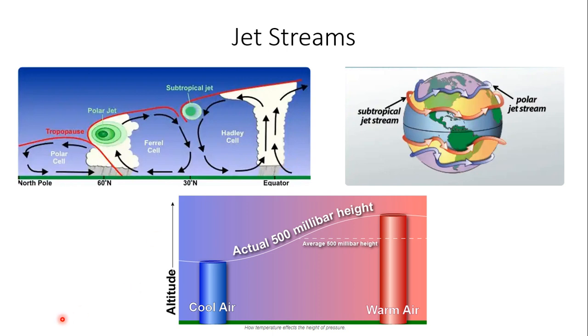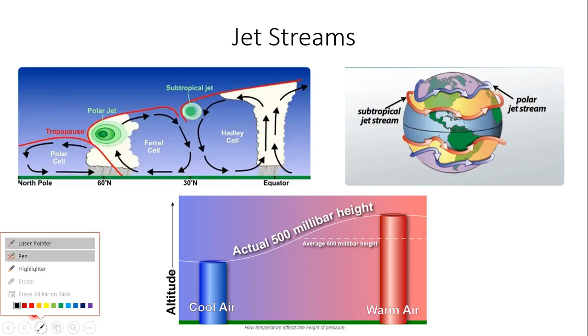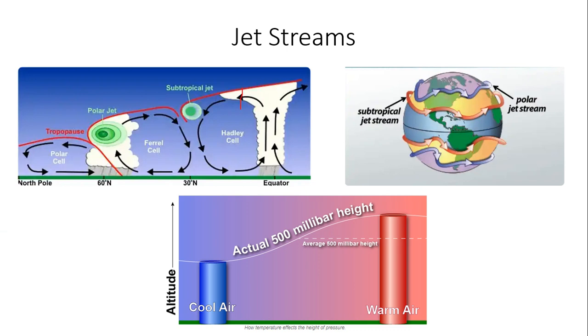Let me get the drawing tool out one more time. I want to show you this. So if I were to look at an air column over the equator, this is how tall it could be. Now, when I get to the mid-latitudes, and by the way, the Hadley cell extends from the equator, 0 degrees latitude, to 30 degrees north latitude in our example. That's the Hadley cell. The Ferrel cell is also known as a mid-latitude cell, and that expands from 30 degrees north to 60 degrees north. And then there's the polar cell, from 60 degrees north all the way up to 90 degrees north at the North Pole.